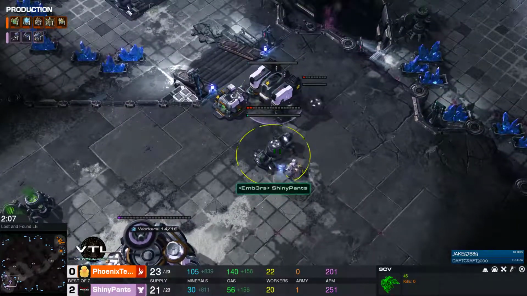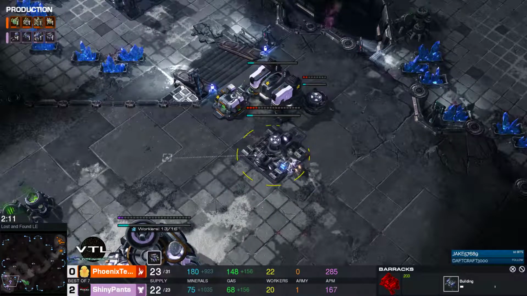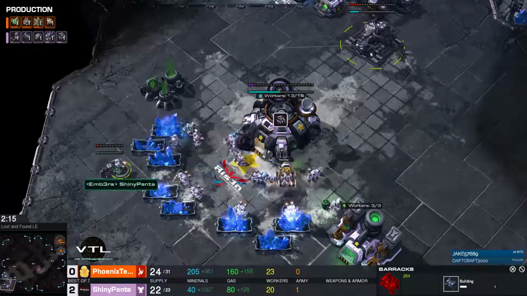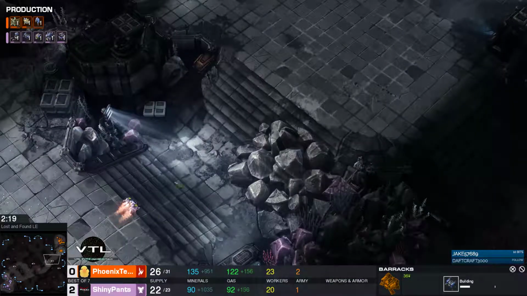SCV is dancing around waiting to build something. We got another barracks. We got a reactor. I think it's going to be the same sort of a build. I think it worked out really, really well last game, so you may as well do it again. The other command center has started as well for Shiny Pants.